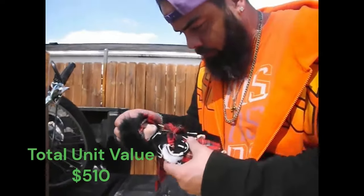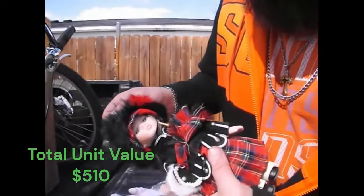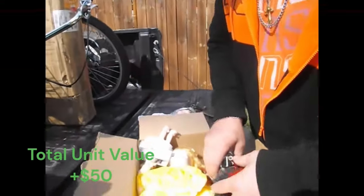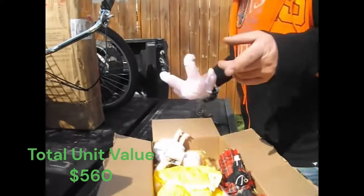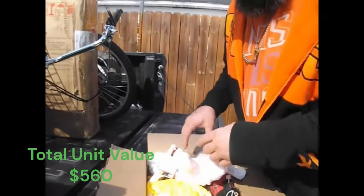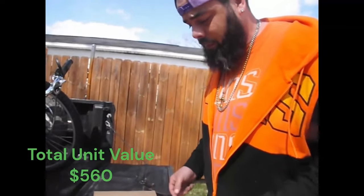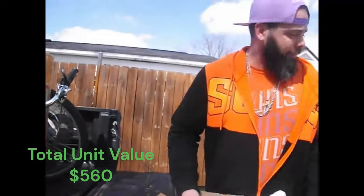Well, his eyes don't close, but look at the detail in the eyes. And I'm going to guess this is brand new. Yep, I think they are. Collectibles. Well, if you guys know anything about collectible dolls or things like these, drop a comment and let me know. I'm definitely, again, going to be looking these things up and checking them out.